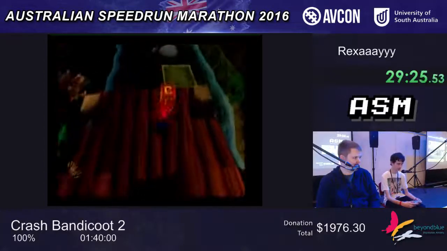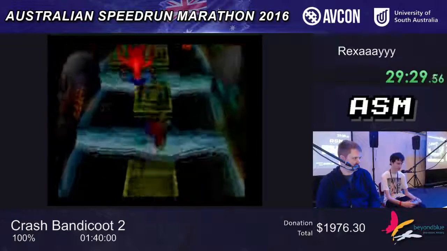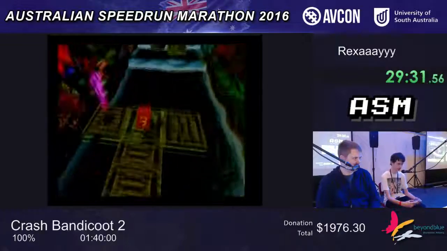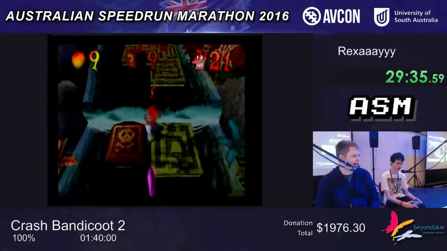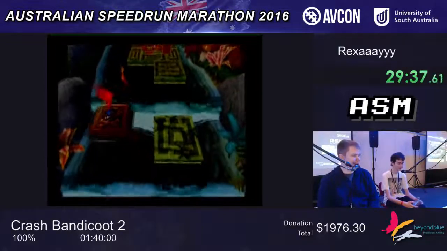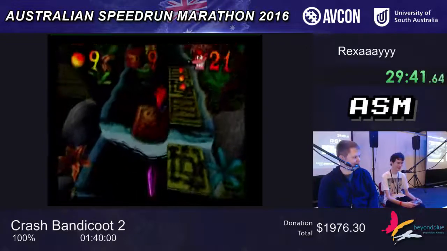So I'm skipping checkpoints because I need to exit this level for a secret warp, which will lead me to Snowgo's secret entrance. You need to get all the secret entrances for 100%. I nearly died. Yeah, that was pretty bad. Don't reach for the low save button. Yeah.